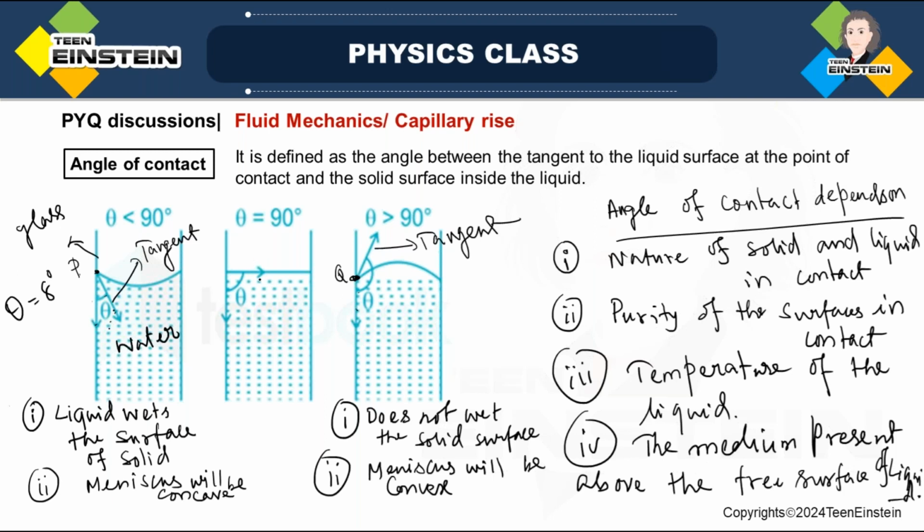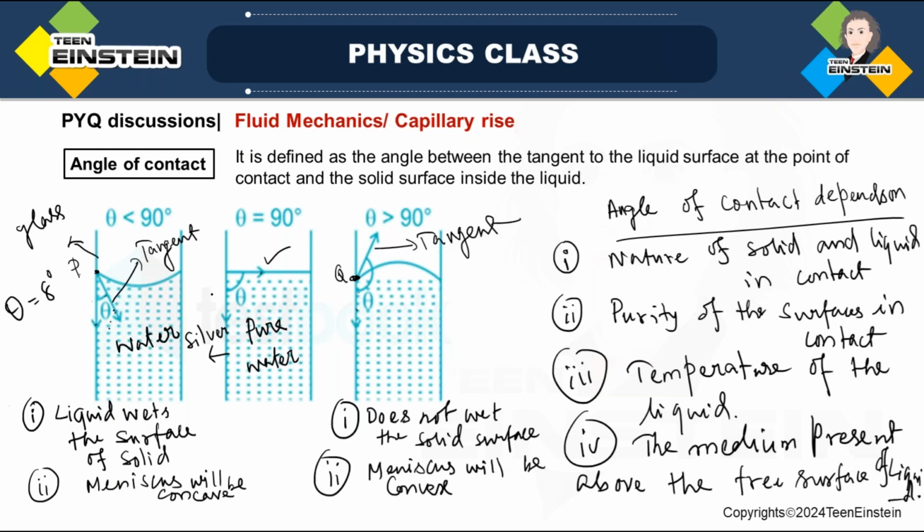Okay, let us go to the middle one. When the angle is exactly 90 degrees, look at this one. This is the tangent. Since it is a plane surface, the tangent will be along this way only, and this is the liquid, the solid surface inside the liquid. So this angle is 90 degrees, then it is a plane surface. What is the example? Pure water. If this solid is silver, and the liquid is pure water, then we see this kind of thing. This curvature we see is plane.